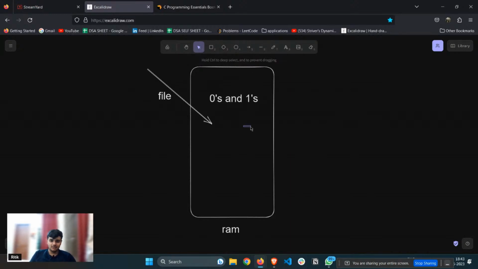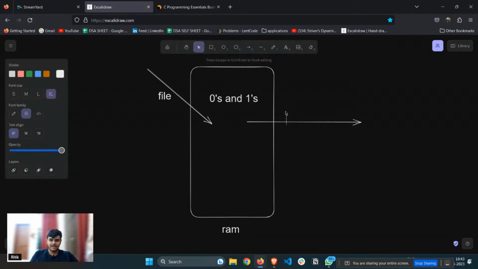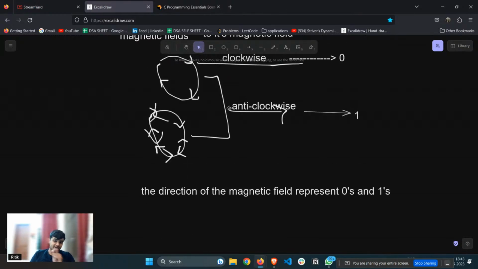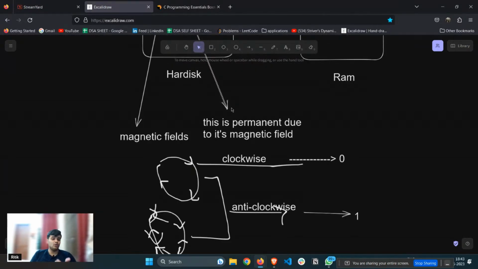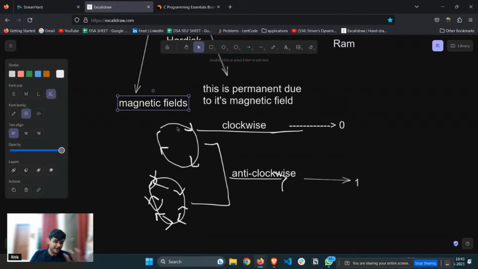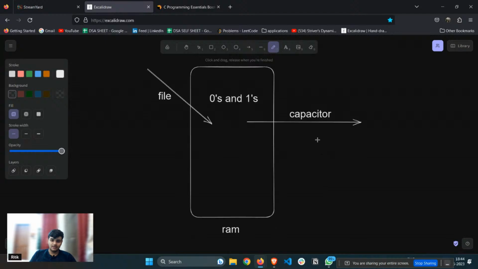For that, it has got a separate thing. Okay, this has a thing called a semiconductor. Yes, okay. To be precise, it is a capacitor. Now, in this case the magnetic field was responsible for making charges, right? I told you what the use of a magnetic field is: it is used to produce charges. Now as there are no magnetic fields in the RAM, it has a capacitor, and this is responsible for making the charges.